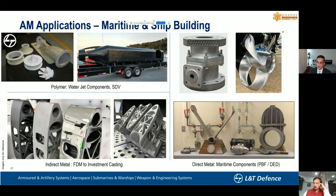You can see in this picture on the side certain components such as valve bodies, strainers, etc., which are presently being done through metal additive manufacturing, powder bed fusion, and some other components such as complex and high performance propellers, which will benefit from the AM capabilities. Though these are presently done by CNC machining, additive manufacturing will enable these geometries to be constructed with minimum tooling, machining steps, and material wastage. I understand navies across the globe are pursuing metal additive manufacturing for various components for shipboard spares. Whether it's done onshore or offshore, that capability of the technology is definitely seen and is being pursued.